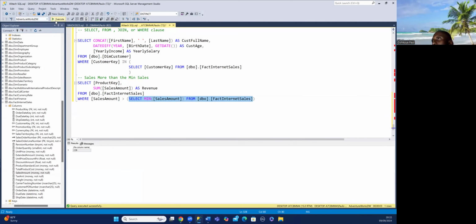The minimum sales generated, can you see, is 2.29. So you are saying all the sales amount that you want to see is greater than 2.29. Do you understand?